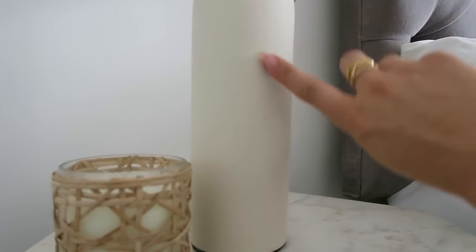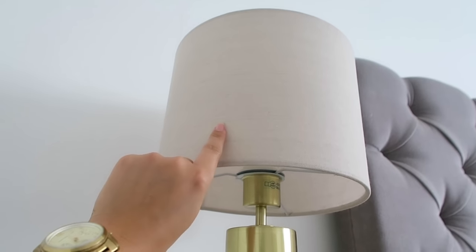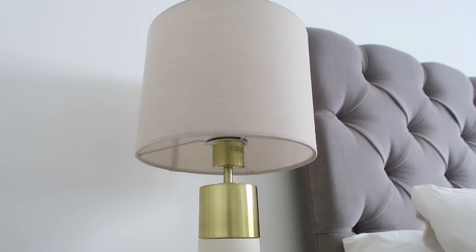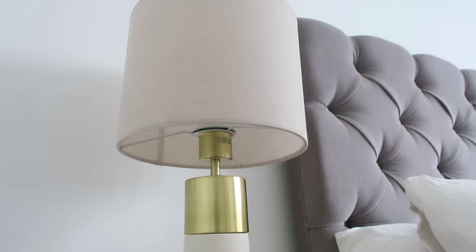If you saw the last video, I painted this. This was originally grey and I wanted to change the lampshades, but I was told that you can paint these. So I did a little Google search and apparently you can. Still worried that when I turn the lights on, I'm gonna burst into flame. You basically mix this with water. So I'm gonna try that, wish me luck.